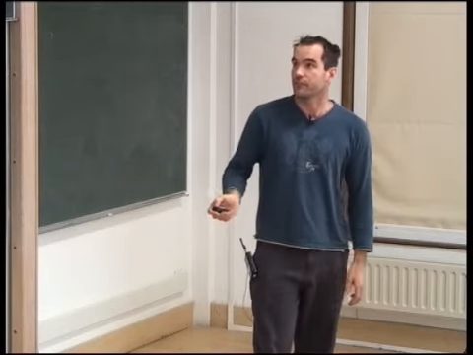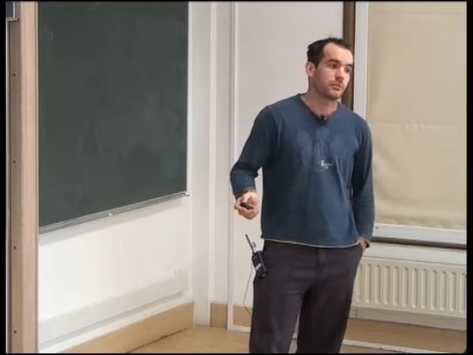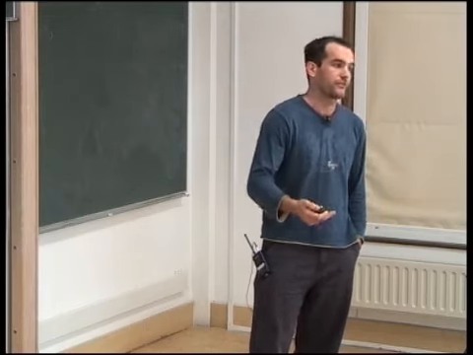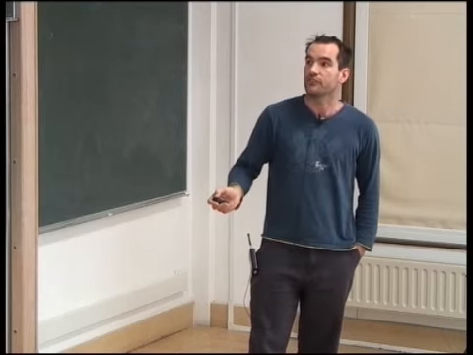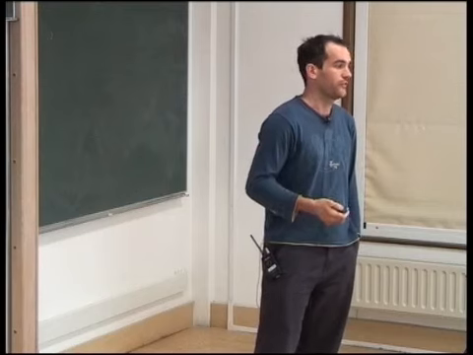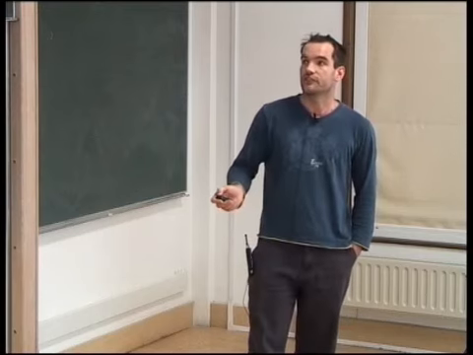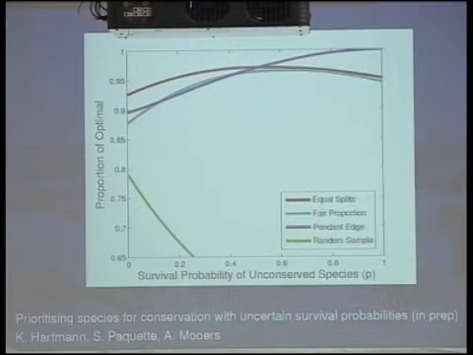The other interesting thing to note in this figure is that the situation that we previously had, where we're maximizing phylogenetic diversity, corresponds to a situation where we have a 0 survival probability for unconserved species. This is a situation in which the random sample performs the best, and these indices perform the worst. So in more realistic situations, where unconserved species will have some non-zero chance of survival, the random sample is a really bad choice, and these indices actually perform quite well, particularly given the simplicity of an index such as the pendant edge index compared with the full-scale Noah's Ark type approach.